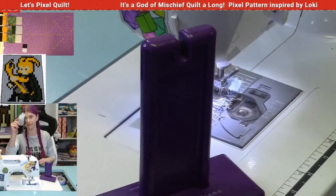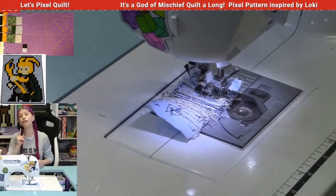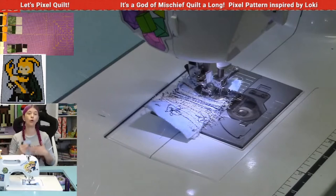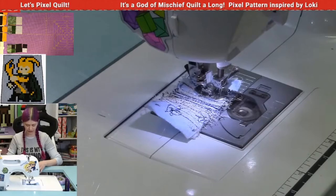So we have all of our chained pieces. At this point, I'm going to take this and put it behind me because I'm going to sew all 4 of those first before we go to iron. So I'm going to be efficient. I'm going to do all of my sewing, then move and do all of my ironing, and then I'm going to do all of my combining and so on until we get the entire row. All right, so let me finish sewing the rest of these.